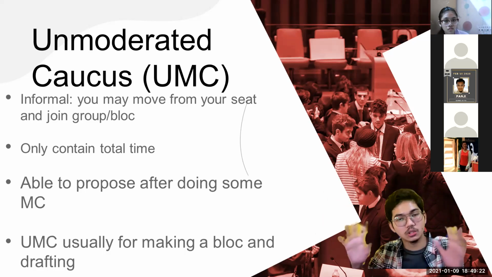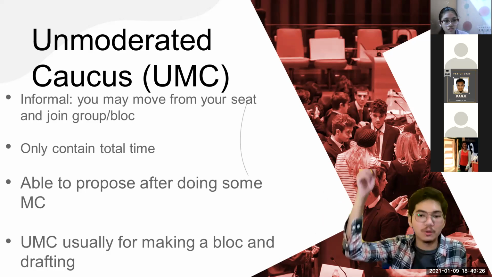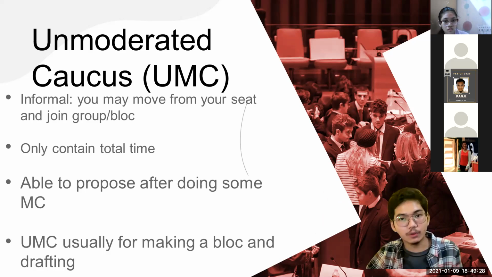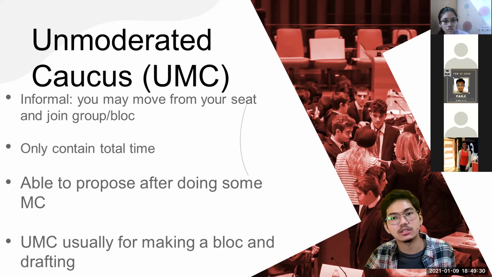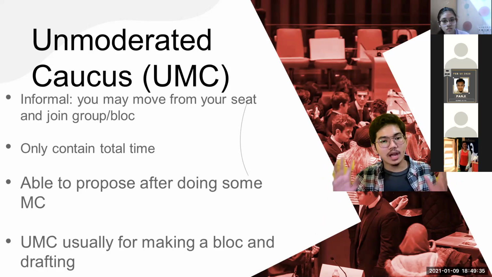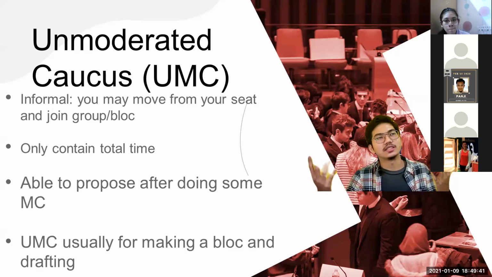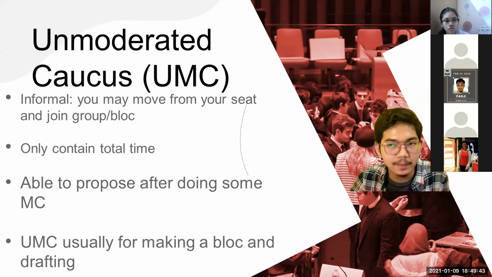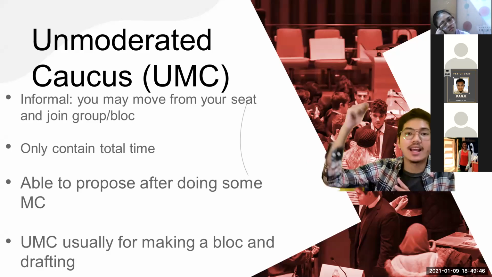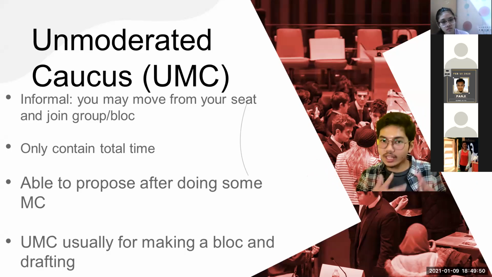There will be only a total time of 10 minutes. You can go around the whole room like this. It is informal. You can talk about anything, any specific issue or general ones. It's up to you, but you have to propose this unmoderated caucus during the moderated caucus. I hope you understand this. For an unmoderated caucus to happen, you have to propose it in a moderated caucus. So it's not something that the chair suddenly says, okay, we're going unmoderated caucus. No, it's not how it happens.